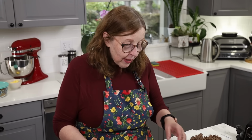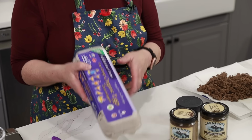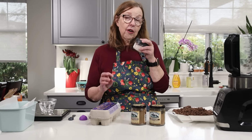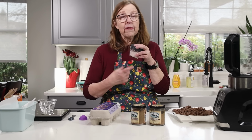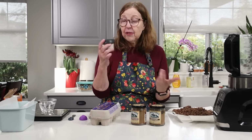So what is in this? In the recipe we're doing today, there are 6 large eggs and a little bit of Redmond's salt. The original recipe does not call for any salt because pork rinds are actually quite salty, but I found that a couple of pinches of salt was good.